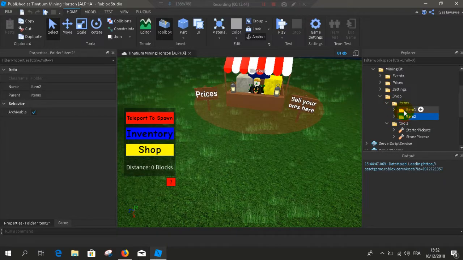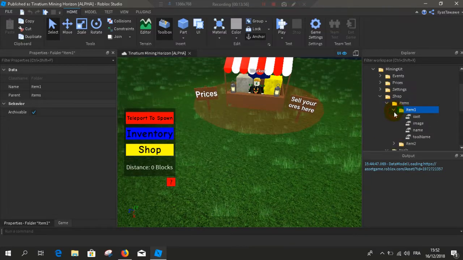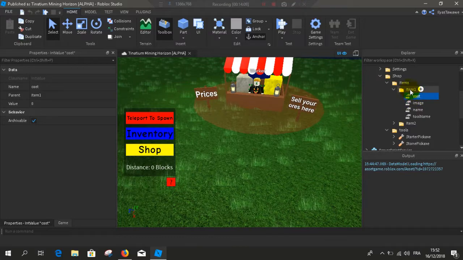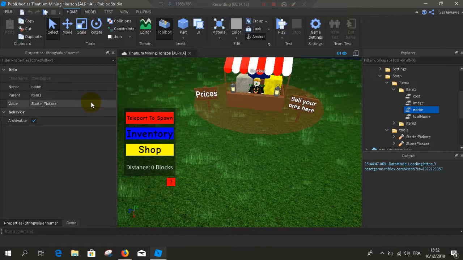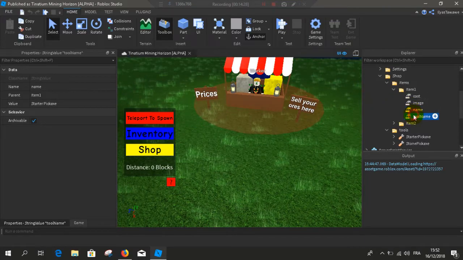First of all, we have 2 items right here. The name of the folders doesn't really matter, but it's good practice to name them. Anyway, you have item 1. Every item has values: cost, image, name, and tool name. The cost is an integer value. As you see, this is item 1. It doesn't cost anything, it's free. And you can add an image to be displayed on it, and the displayed name in the GUI of the tool that you're going to purchase, and the tool name.